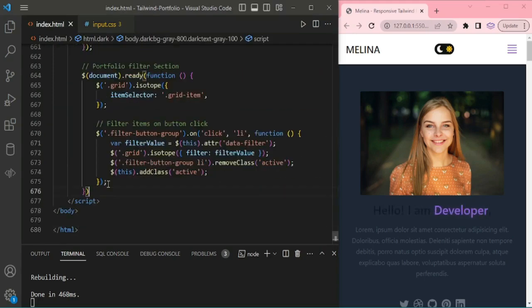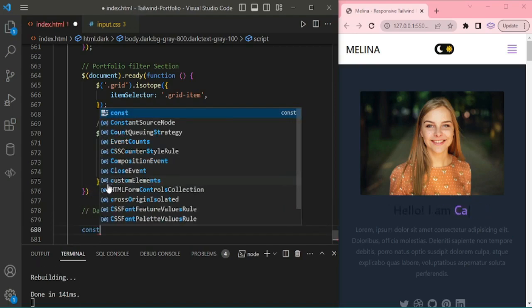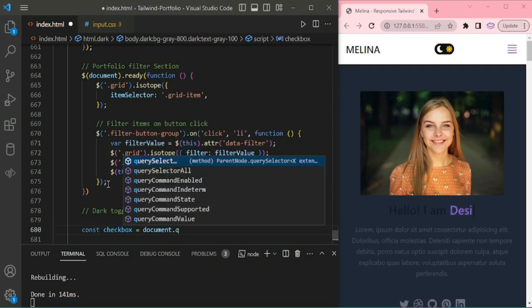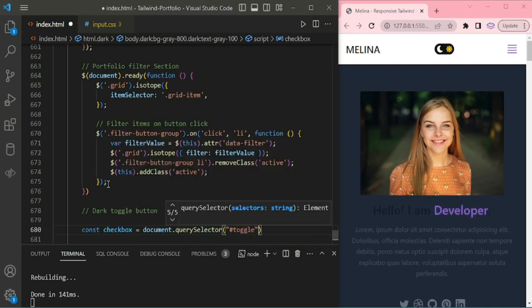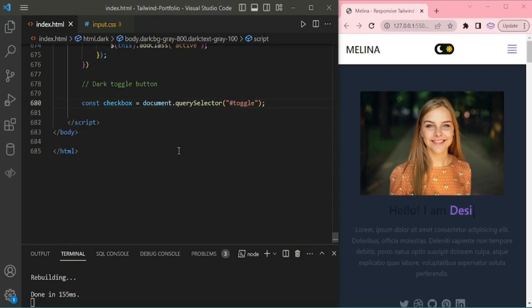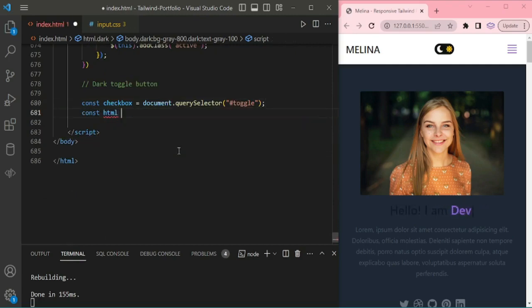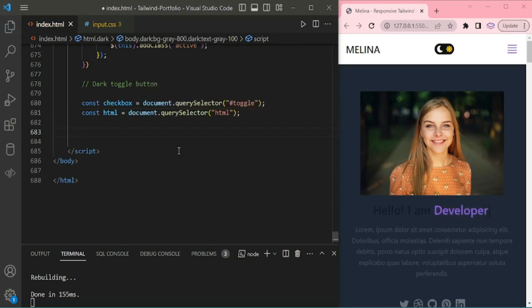Okay. Now we're going to add the script for the dark toggle button. Checkbox equal to document dot query selector id toggle, HTML document dot query selector HTML.